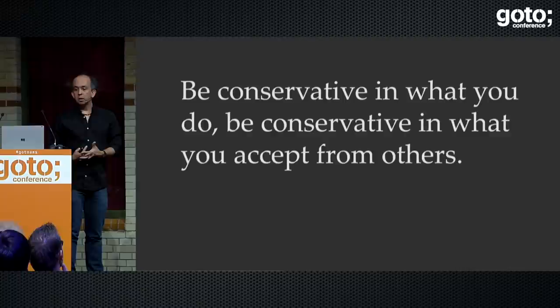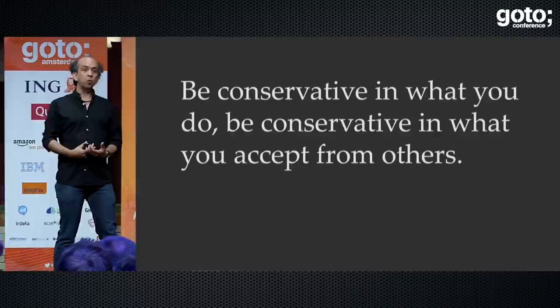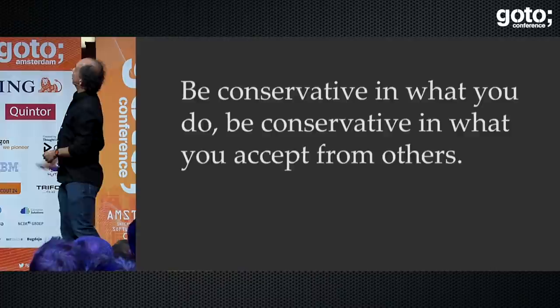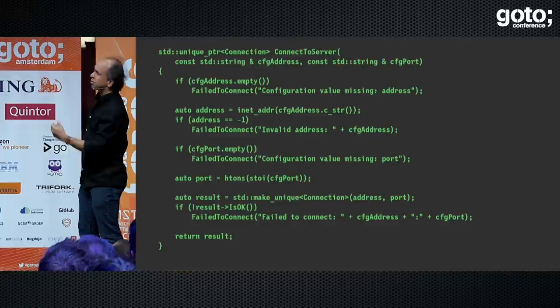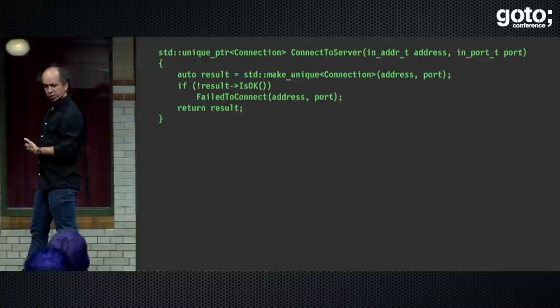Actually, it is the job of your code to be as hardline as possible. And this applies both in the large and in the small. And if that means certain things don't connect, then that's fine. That actually gives you better long-term compatibility as people shift standards. But it also turns out to be relevant in the context of your code. Why am I accepting strings? An address is not a string. A port is not a string. We already have types for those in a standard C library. So I'm not changing the language here, but I'm showing you what you can do if you actually use the language. Now, you may notice that we've managed to reduce a surprising amount of code.